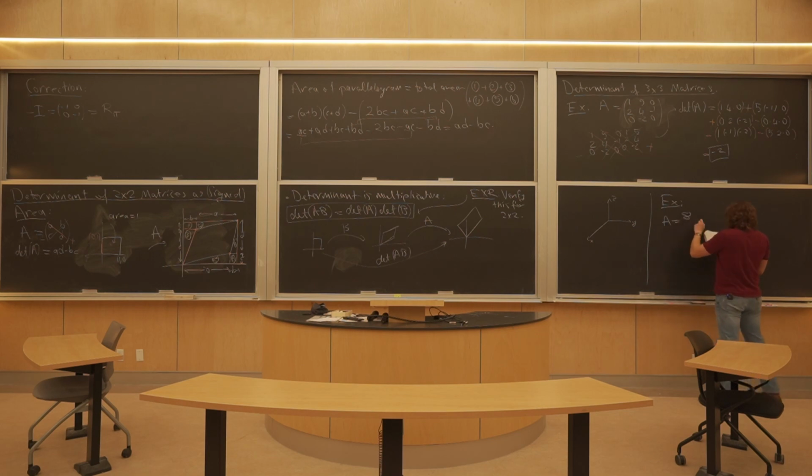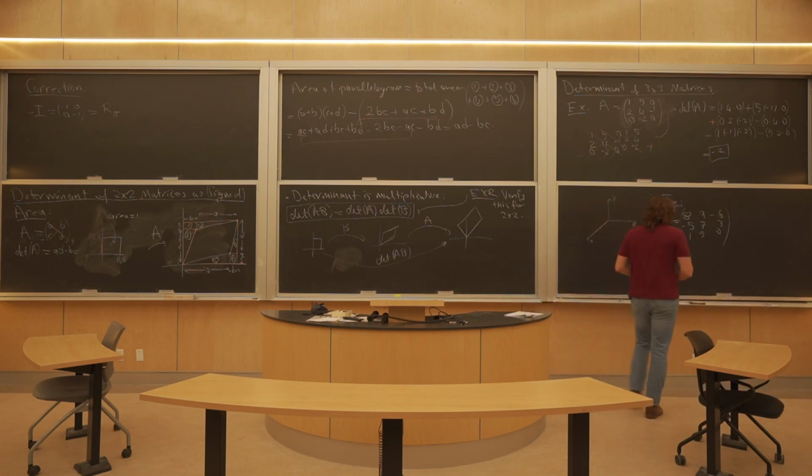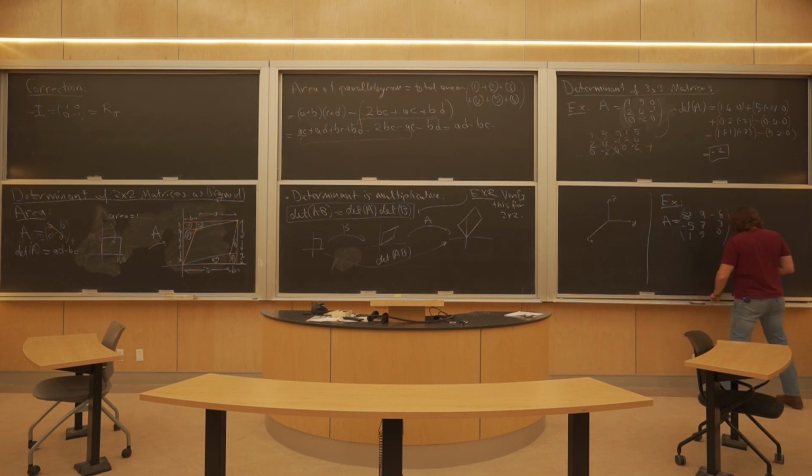8, 9, minus 6, minus 5, 7, 3, 1, 5, 0. Okay, let me use the same method again. Another way to do the same thing is to duplicate, instead of columns this way, you can duplicate rows this way. And again, do these 3 arrays this way, 3 arrays that way, and compute it that way also. But let's stick to the first method that we looked at.